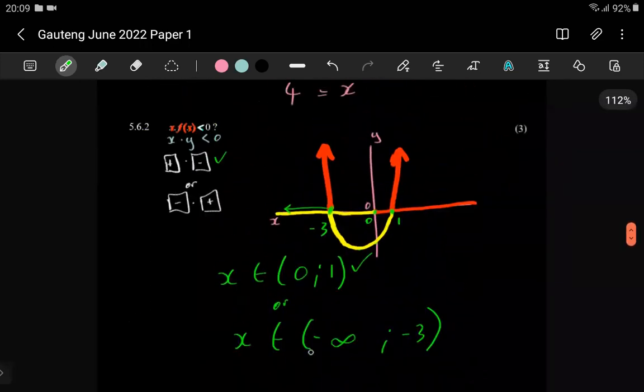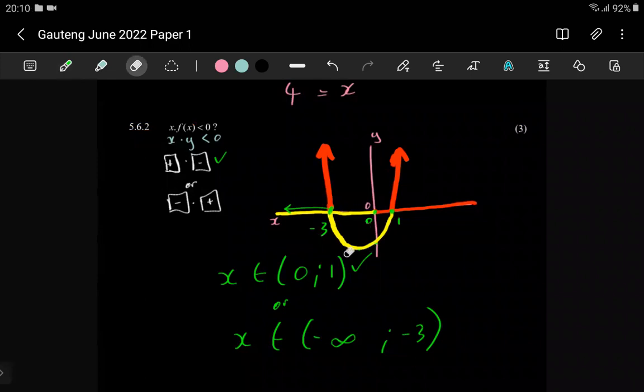Again, infinity will always be not included. Specifically at negative 3, you have a y value of 0 there. So 0 times anything will be a 0. If any of these is a 0, you cannot get a value smaller than 0. That's why we have to not include the negative 3 there. So for this question, for 3 marks, that's what we're going to have to say. These are our 2 answers, because it's just asking where the x values times the y values give a number smaller than 0.